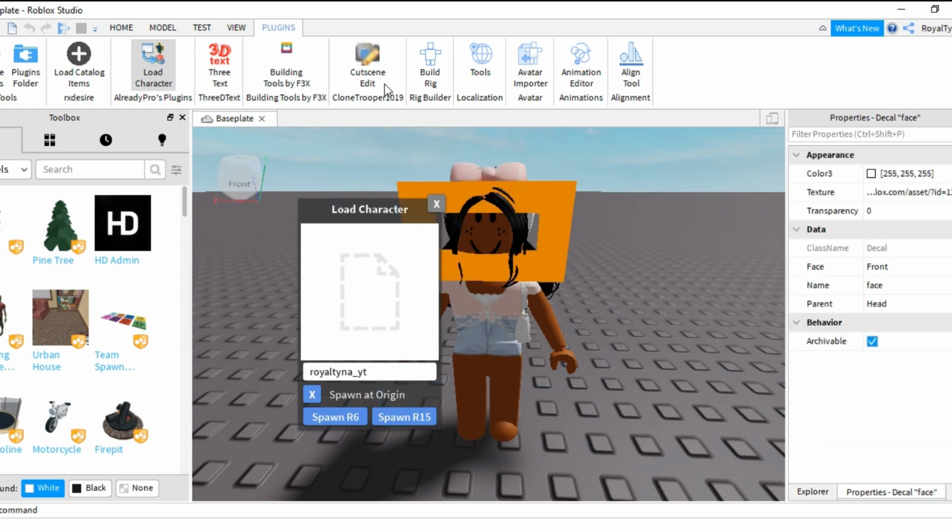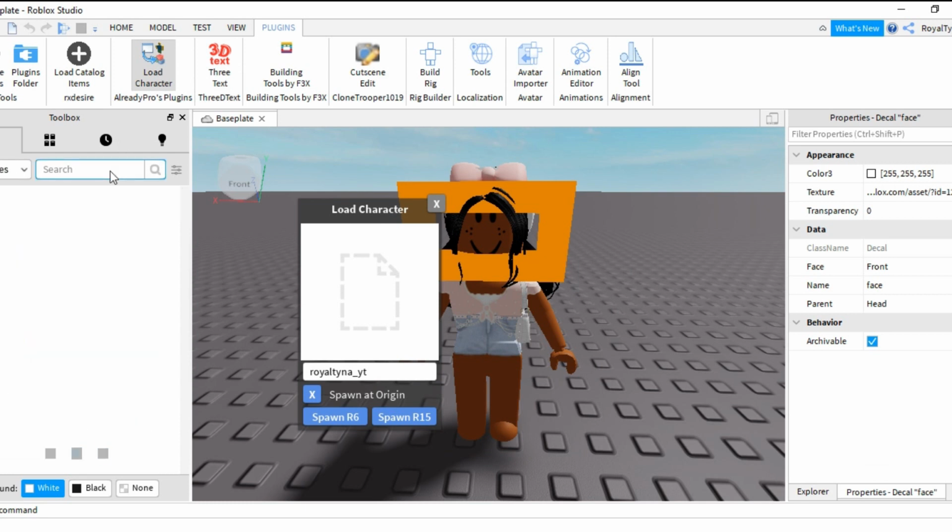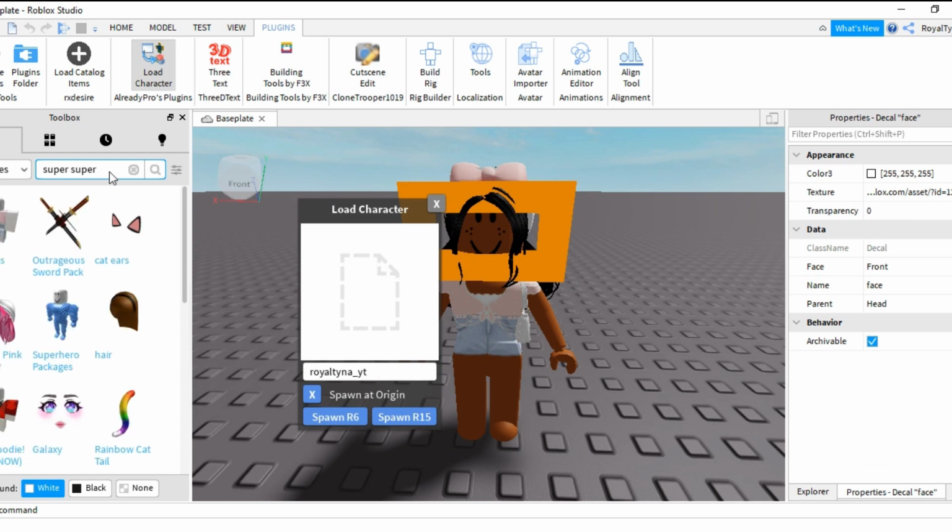Anyway, now we go to properties and then we go, let's get the super happy face. It makes me look so nice. Okay. I like the freckles. You have to buy it for me as well. So make sure to buy me the Roblox to buy that. Because I want this face.